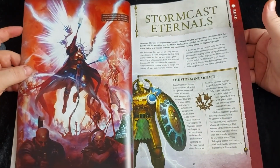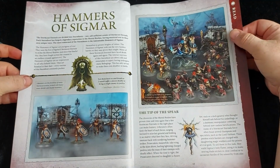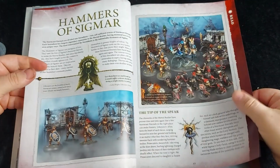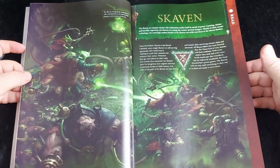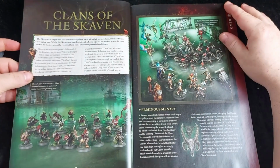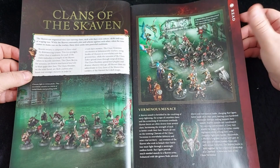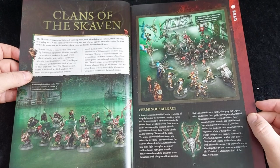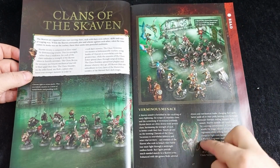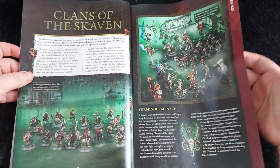An introduction to all the different factions next. So Stormcast, different sub-factions, so the Hammers of Sigmar. Then we got the Skaven there, facing off against the Kharadron Overlords. What the different clans break down as. So Skaven society is composed of different clans. The Verminous Menace, so the Great Horned Rat, the god of the Skaven, has just reached the Pantheon of Chaos, giving it 5 gods.